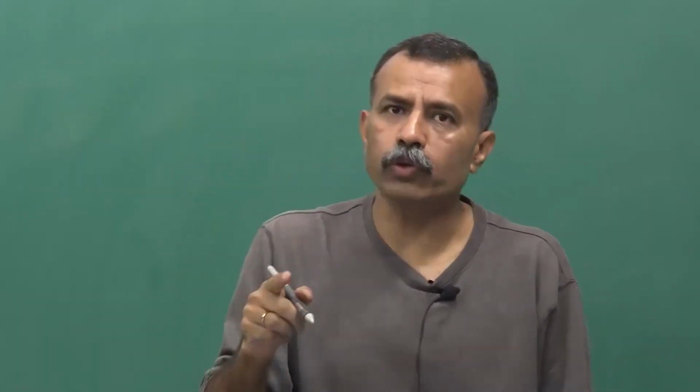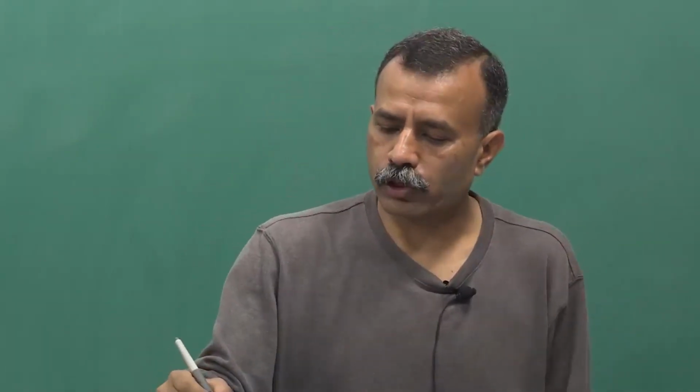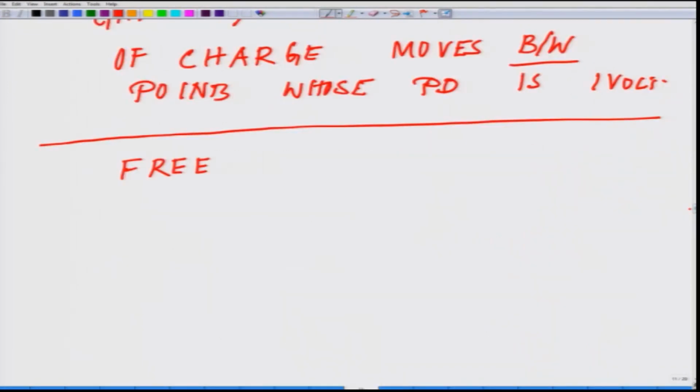Whereas, contrary to that, when we talk about negative delta G, this is a spontaneous process. That means this reaction will be spontaneous. So, between point A and B, there will be a spontaneous flow and you do not need any extra energy, or as a matter of fact any energy, for that reaction to happen. Okay. Now, coming back to how it is being represented. So, we will be talking about the free energy.